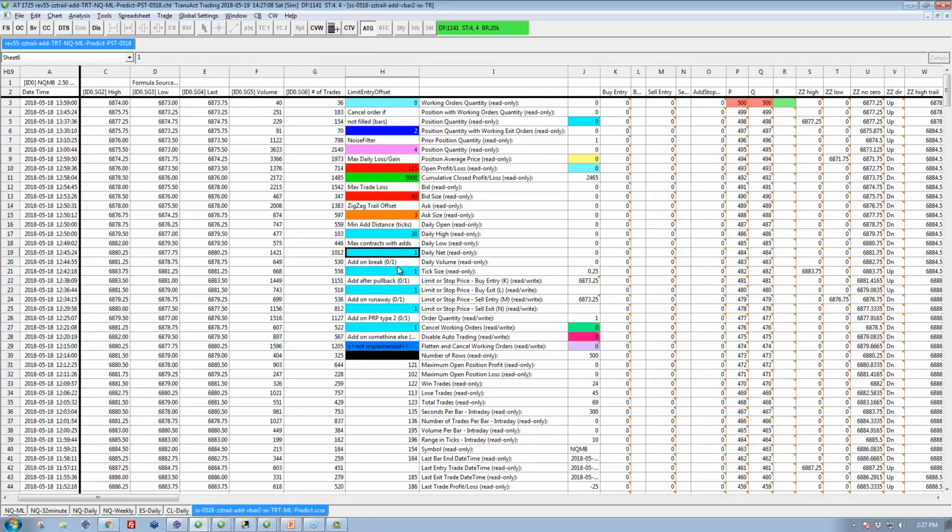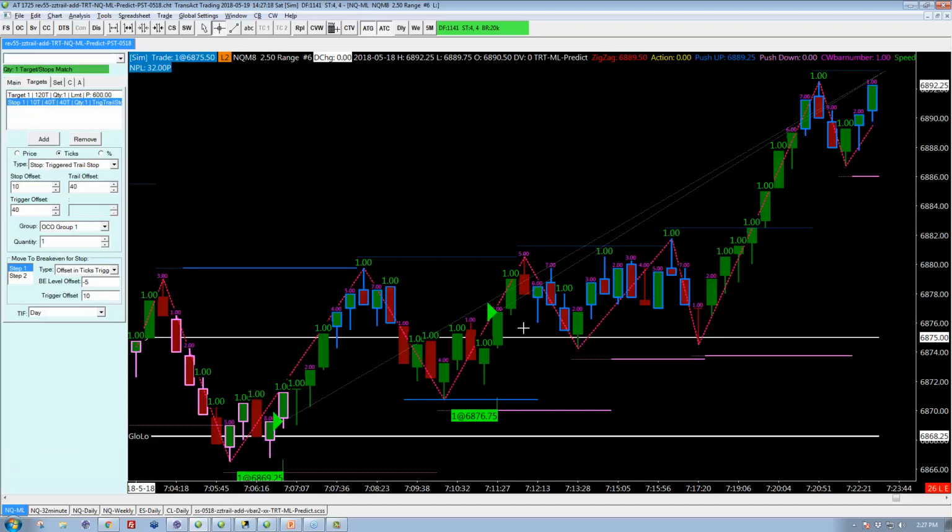But getting back to here now, the minimum add distance is 30. What that means is that when I see a behavior that says, hey, I can add here, I look at the distance from that point to that point.